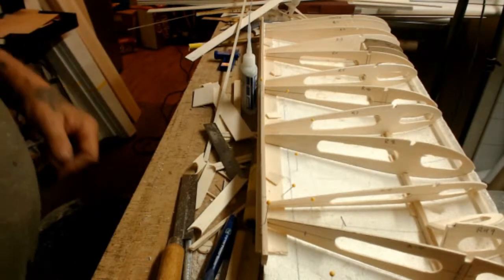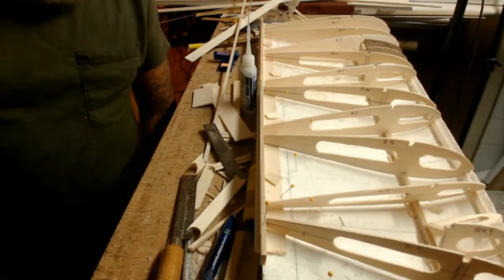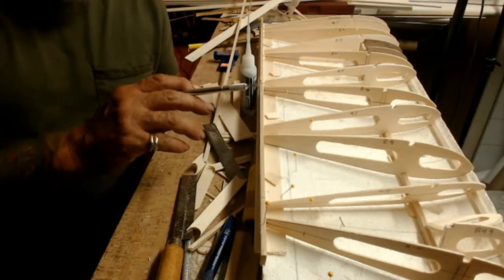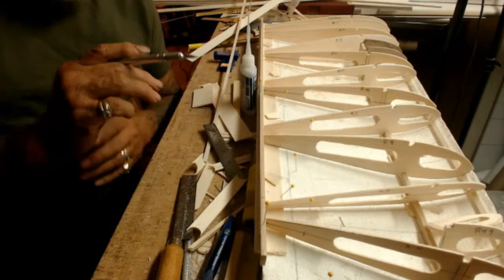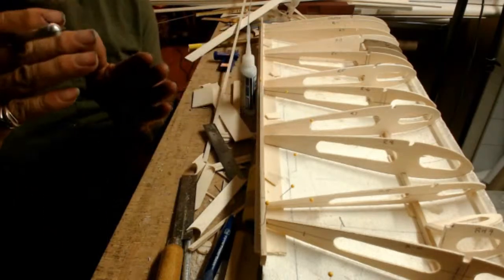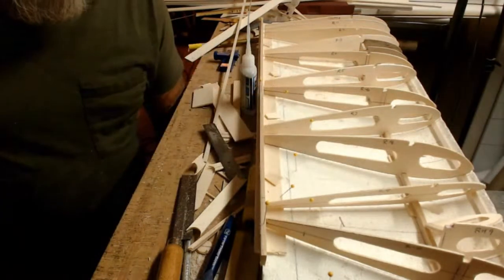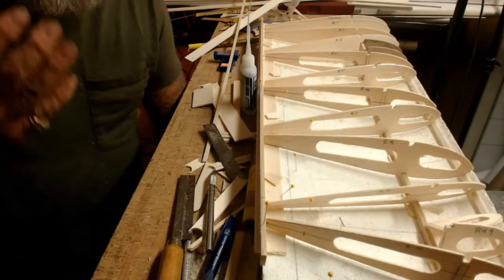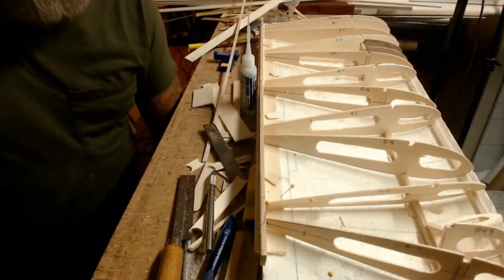Why the angled ribs? That's a good question. Let me explain it to you. It takes fewer ribs to be twice as rigid if they're at an angle, and they're at opposite angles. So these go this way, you know, they're going opposite directions. If you had straight ribs, it takes twice as many to be half as strong. And if I could do it point to point like an egg crate where this rib crossed that rib, it would even be stronger.